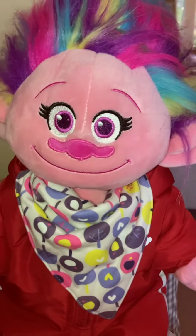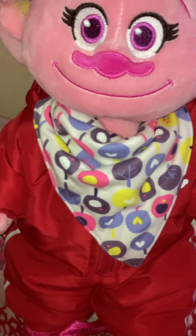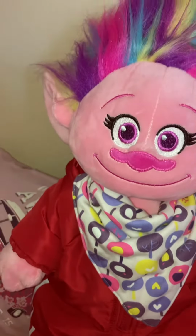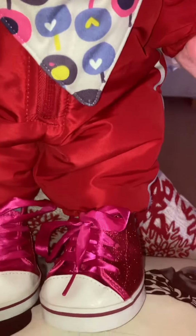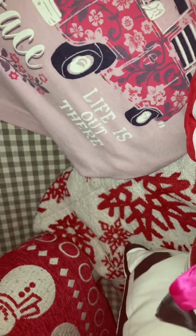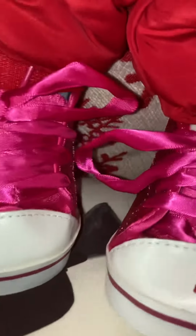I just thought I'd show you that. It's really funny. It's actually from a place on Etsy that makes AFOs for toys. And I just thought I'd get one and see what it was like. I just bought one for one side because they're quite expensive for what they are, really.